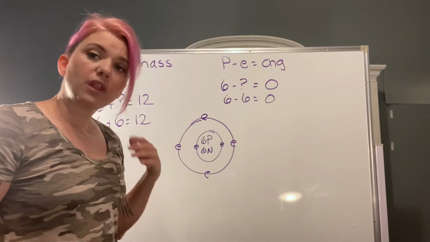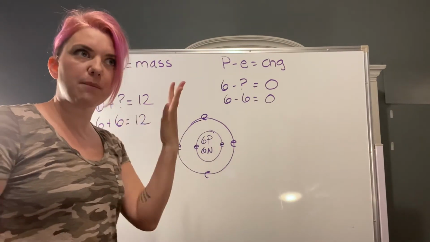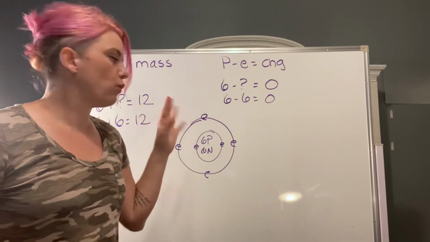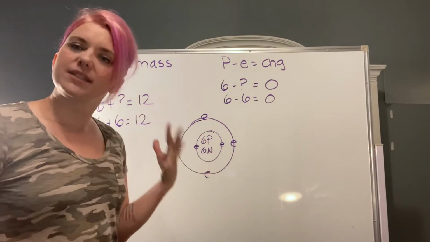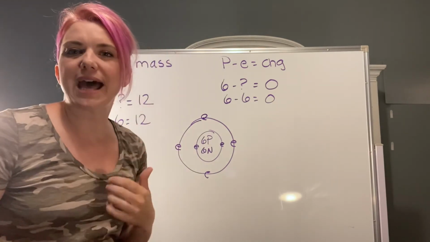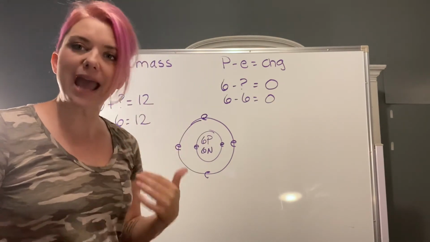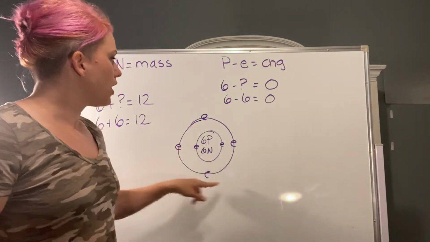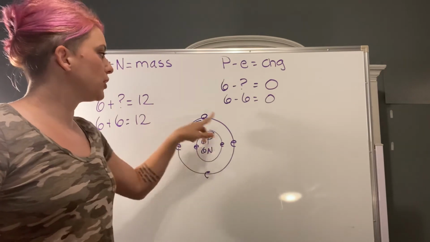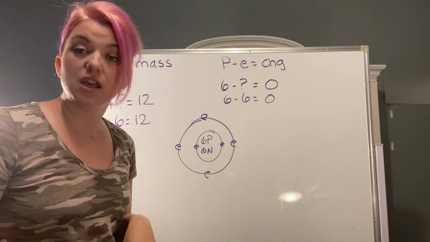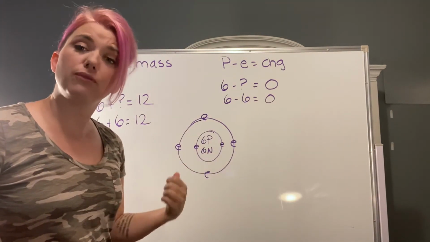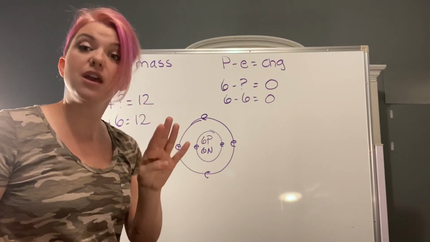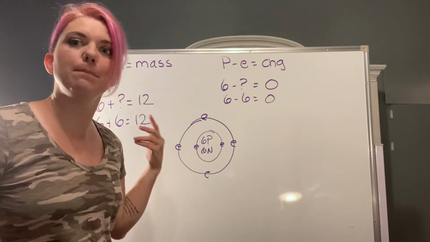If we can think about what these models look like and where the electrons are placed, it's going to help us determine how this atom is going to act, and by act, I mean bond or not bond with other atoms. Our outer orbital here has 4 electrons in it. For that orbital to be full, it would need 4 more electrons. So this atom can make bonds.